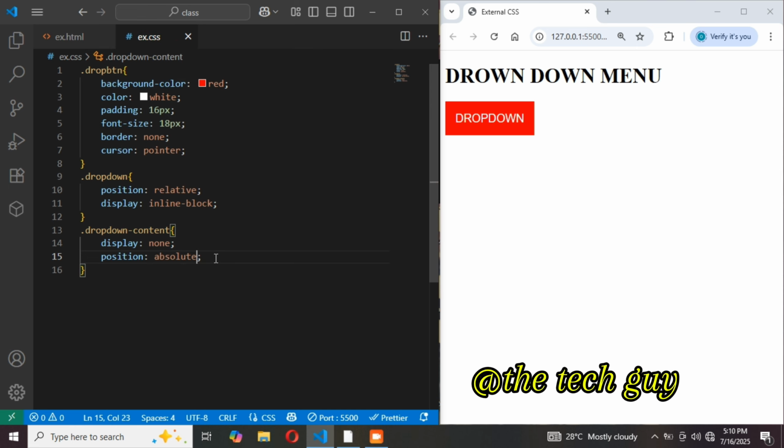Dot drop down, dot drop down hover, dot drop down content.